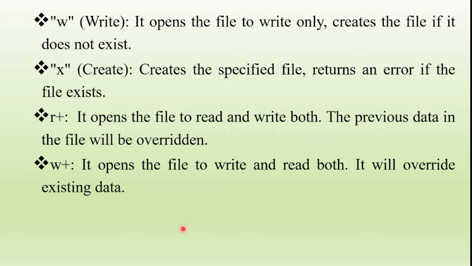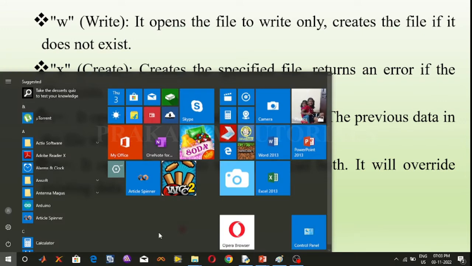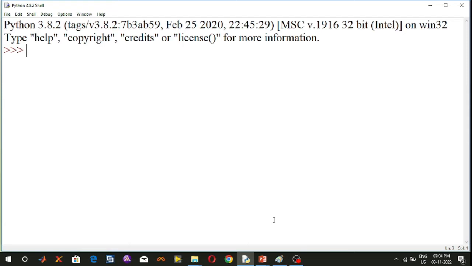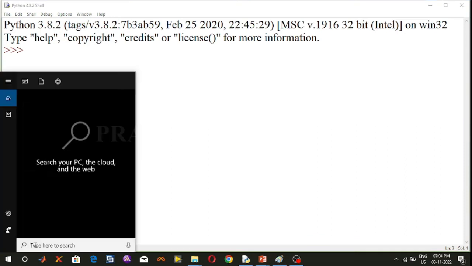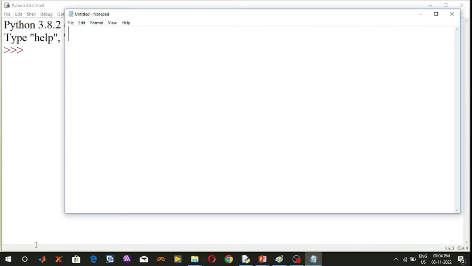First we are going to discuss how to use the open function in Python. First, create the test file on your computer. The file may be in text format or binary format. Here I am going to discuss the text format. In the search bar, type notepad and press the enter button. A notepad will be displayed on your screen.